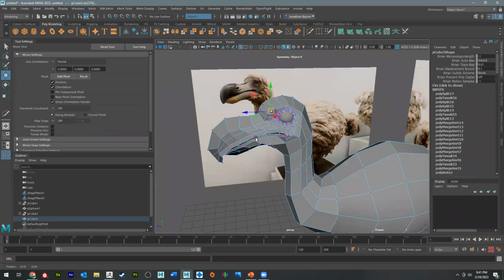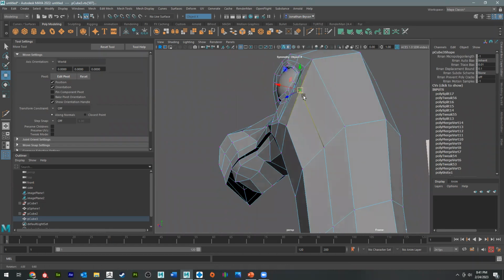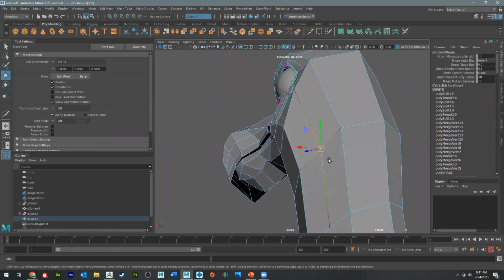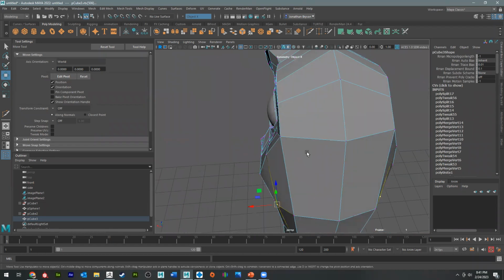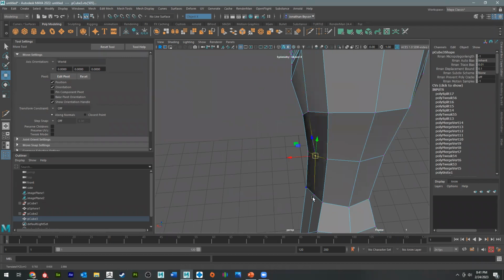All right, so that guy just got ran all the way down here. So we'll just move down and support the curvature of the neck little by little.